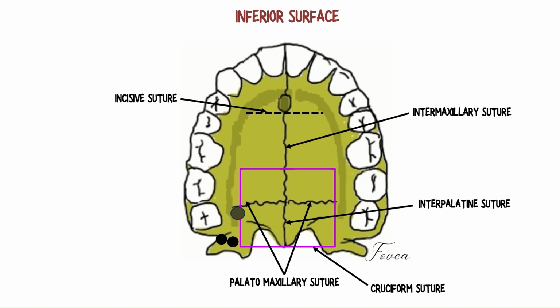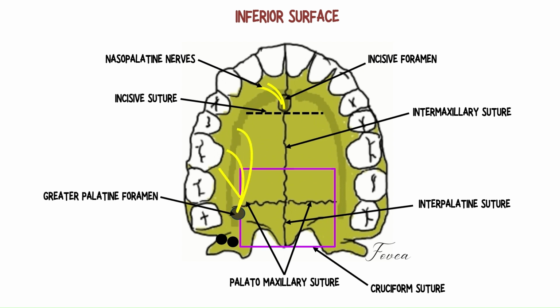The foramen present is called the incisive foramen, the oral opening of the nasopalatine canal. It transmits the greater palatine artery and vein and the nasopalatine nerve that runs to the anterior maxillary teeth and the anterior part of the hard palate. Posteriorly are the greater palatine foramen, where the greater palatine nerve that innervates the hard palate and maxillary molars passes through, and the lesser palatine foramina, points of passage of the lesser palatine nerves that innervate the soft palate and palatine tonsils.